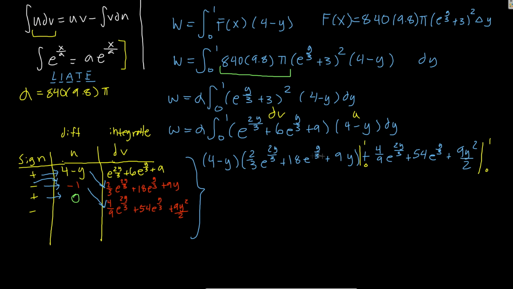So this is a very gnarly problem. This is going to require a lot of foiling, a lot of term combination, and finally when we do evaluate the function, we're going to have to remember that whenever we see this 0, we have to take it into consideration as e to the power of 0 equals 1, and we'll end up with actual constants. So I'm going to go ahead and start a new page, and hopefully we can get something done here by slowly foiling this out and actually solving the problem now. And I also want to remind everyone that this whole value is multiplied by our value of alpha, which is described up here. So I'll see you soon.